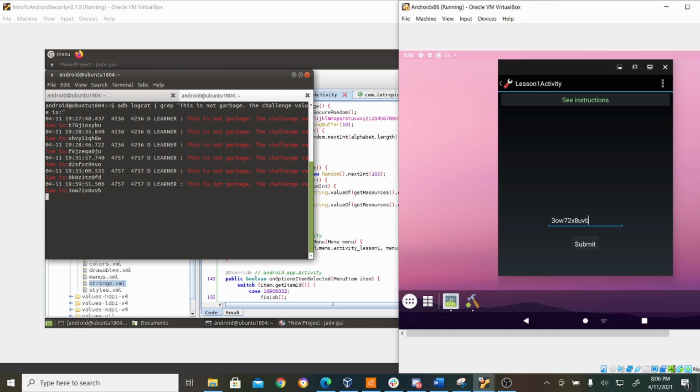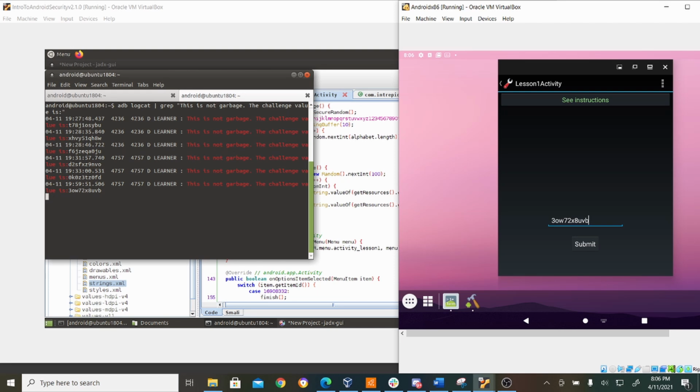In this case, it was random numbers, but there have been instances for apps where they've logged credit card numbers without being masked, or social security numbers without being masked. Again, any personally identifiable information, PII, you should not be sending to logs.